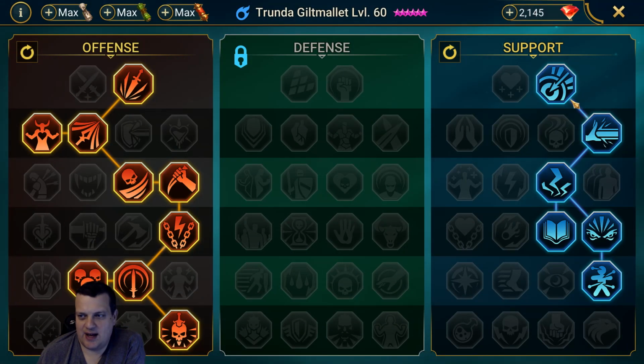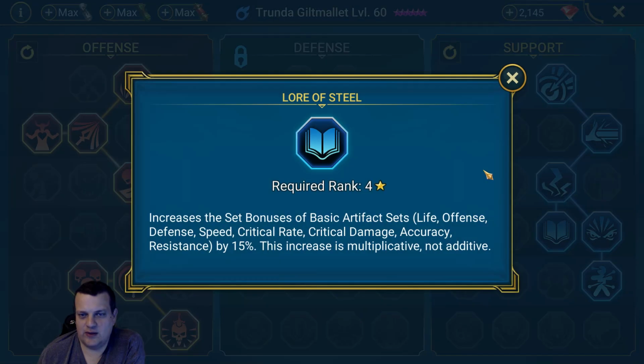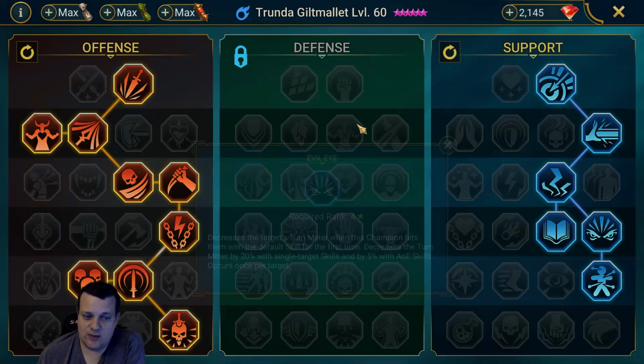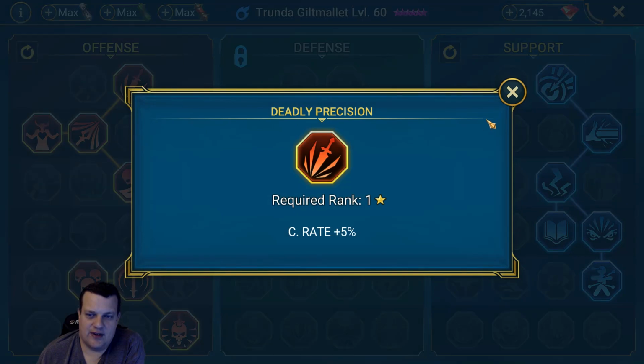The other stuff I got was, obviously, I want to go down the accuracy. Get as much accuracy as you can on her from pretty much everything there. And then Lore of Steel, she is wearing all speed set, so she's getting a bonus from the speed for this as well. And then Evil Eye, which does decrease turn meter, so she can do it on her single target, plus her AoE, which is nice as well. And then you just kind of go down the standard crit damage, crit rate route.